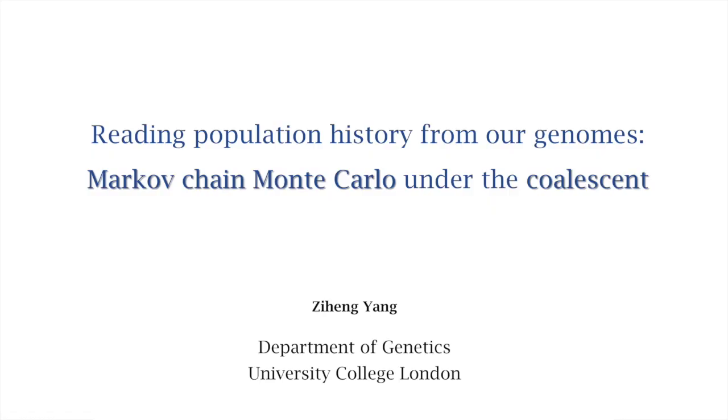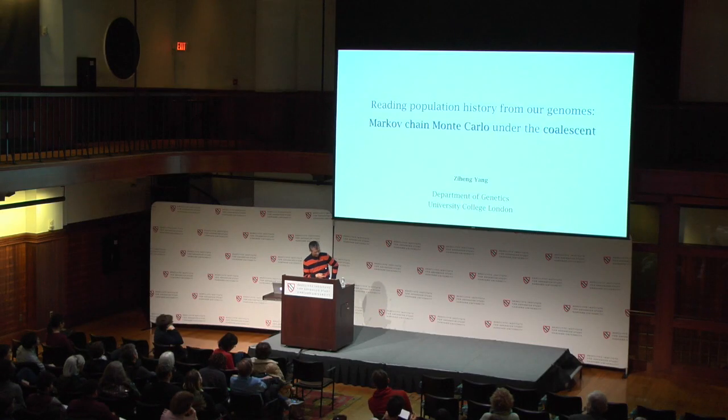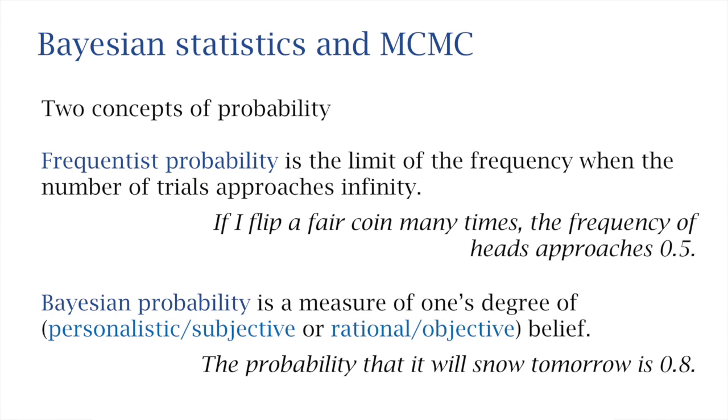So today, my plan is to talk about two things most of the time in this talk. The first part will be an introduction to Bayesian statistical inference, what Markov Chain Monte Carlo means. And then the second part will be an introduction to Coalescent. When we get those two things together, exciting things will happen, but then you can see what we are struggling with. So I'm going to give you a very quick introduction to Bayesian statistics and Markov Chain Monte Carlo.